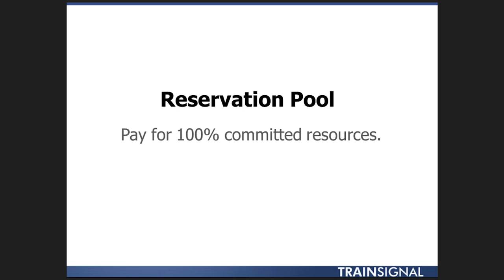In the allocation pool model, you might be given a 50% dedication of resources, and maybe they charge you a lower rate, or maybe they don't charge you for those reserved resources. So it's a way for your organization or department to save money by not committing 100% of those resources. With the reservation pool, you are committing to 100% of those resources. At the same time, they're reserved for you, but you're going to be paying more money for those.